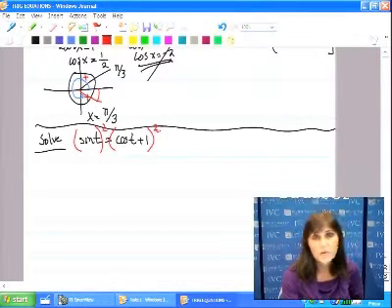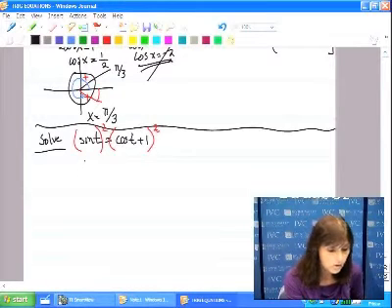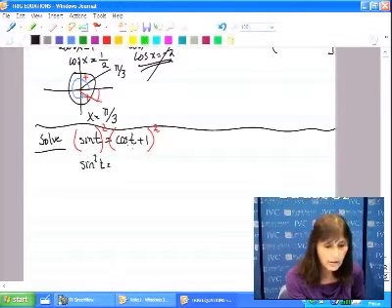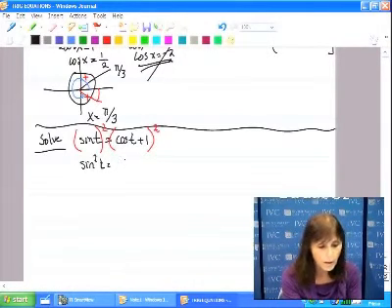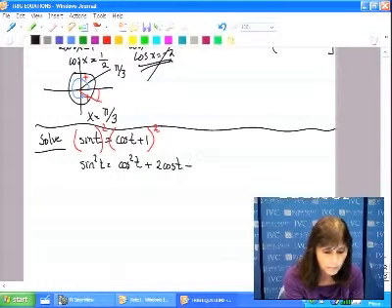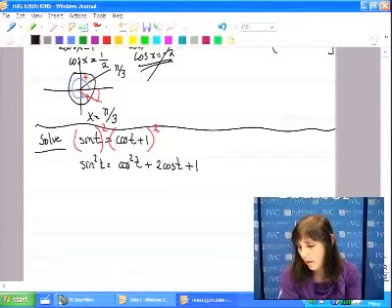So when you don't have squares, just square them. So what do you have? It's binomial squares, so make sure that you don't write something funky like cosine square plus 1. You are going to open this up, so it's going to give you a trinomial, cosine square t plus 2 cosine t plus 1. Oh, now I'm getting someplace.